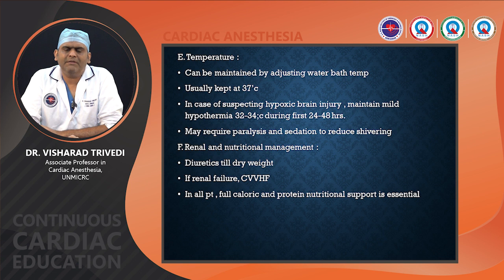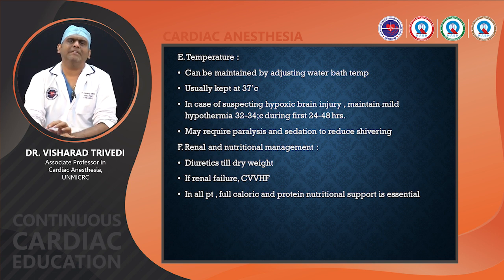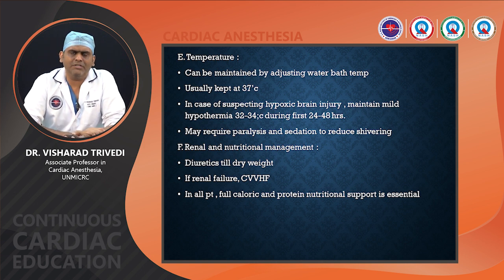Temperature can be easily maintained by a water bath, usually kept around 37 degrees centigrade. If the patient has any complication or any neurological problem, brain injury or the like, then you have to keep moderate hypothermia in the range of 32 to 34 degrees centigrade for 1 to 2 days.